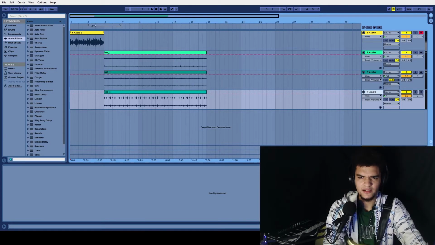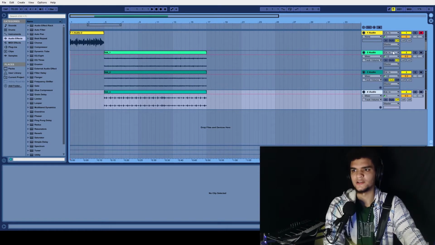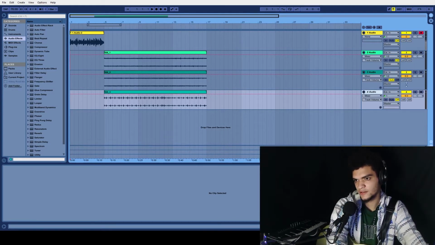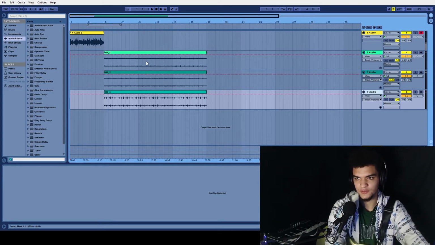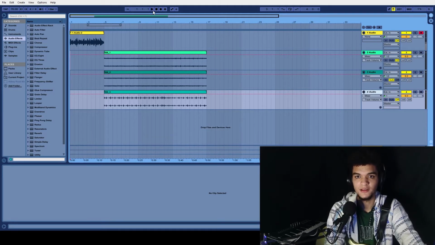But yeah, let's see now what the difference is because I just turned up these volumes. In case you didn't notice, I just raised these numbers. The highest it will let you go over here is 6. So that's the highest you could raise the volume without using other methods. We might actually have to do that. But yeah, let's listen to it. So let's just go from the middle.